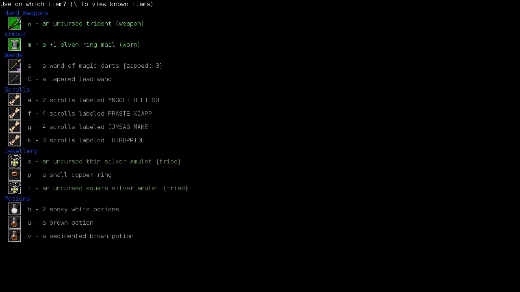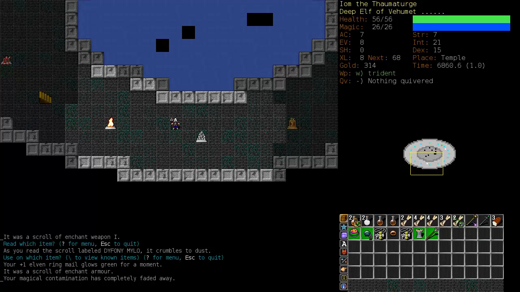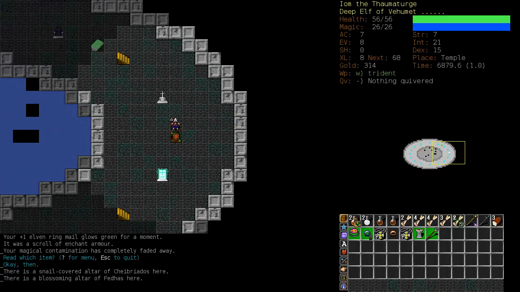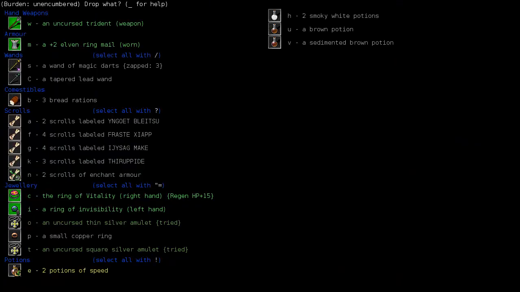How about N? Okay. Choices. It's probably not identify. I really like finding enchant weapon first, so let's try our armor. Yes, good guess. And I have two more of those. Okay. So what we're gonna do is head here and drop those. I don't want to lose them. I'll save them for troll leather armor if I find it.